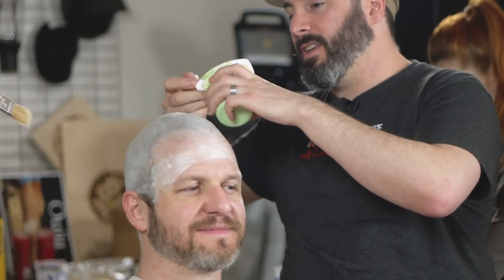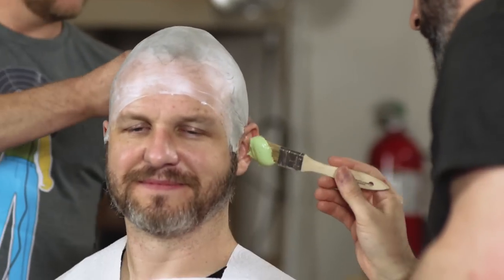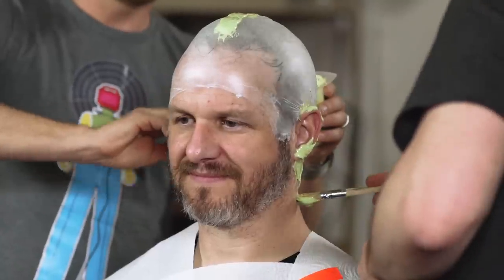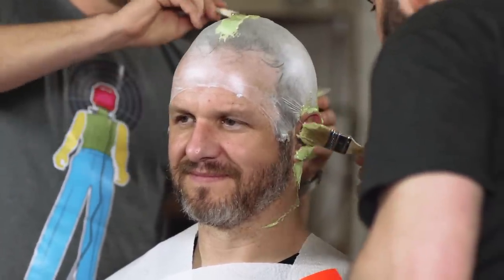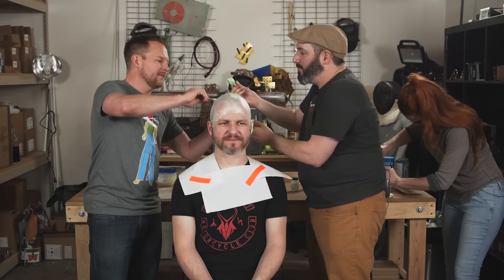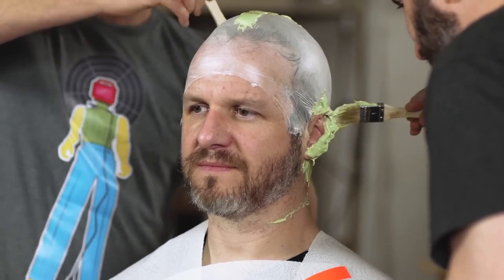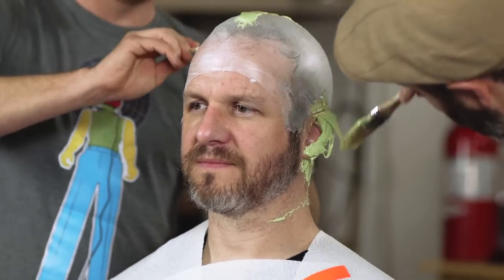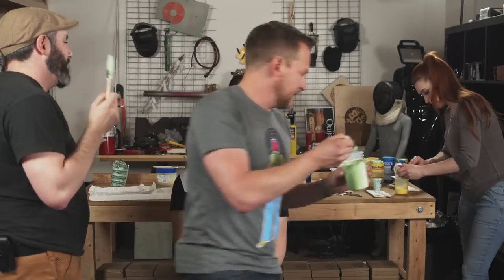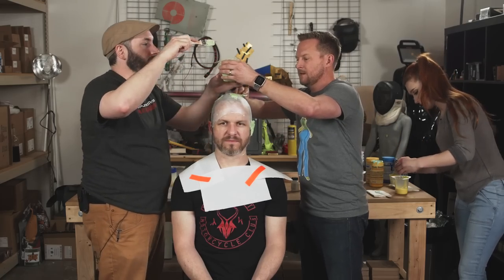I'm going to take little bits and start going on your ear, at the edge of the bald cap — just brush it down so it doesn't pull it up. Then we're going to basically go a seam around here. This is going to go in your ear so it's going to start getting difficult to hear. You can be a lot more generous with the amount of silicone you're applying. Once this starts to set up I will finish covering your ear, but this will leave a gap so it's not oozing goo into your ear canal.